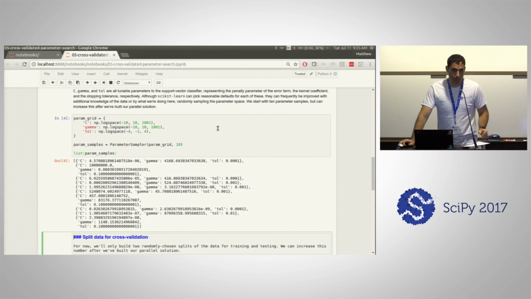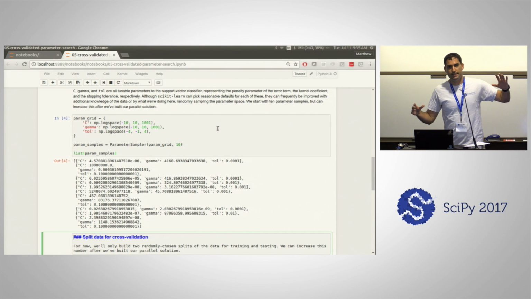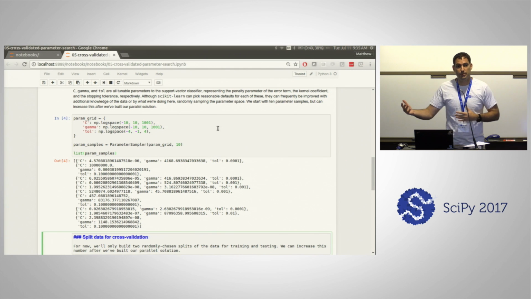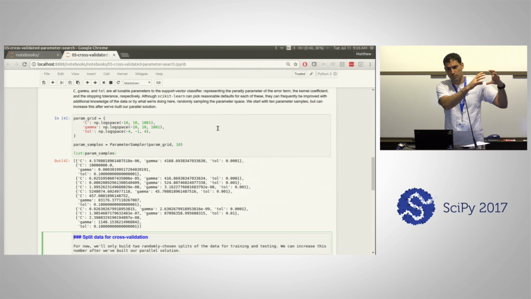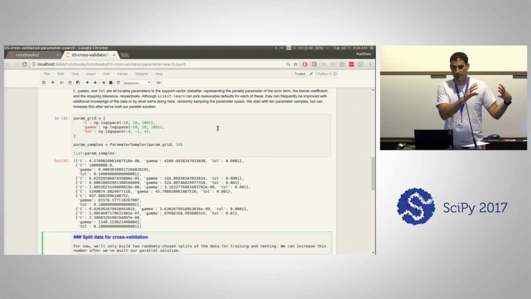C is basically an error tolerance parameter on the support vector classifier. If you can imagine the space of what we're trying to solve, we have all of these digits, and we want to separate them into 10 different classes, the digits 0 through 9. Now, every once in a while, our support vector classifier is going to try and draw lines. If you think of this two-dimensional space where there's a bucket of digits over here, and those are probably the zeros, and a bucket of digits over here, and there's probably ones. But every once in a while, we'll have something that really looks like a 0, but it's actually a 1. Right? So somebody just drew a loopy 1, and it's labeled as a 1.